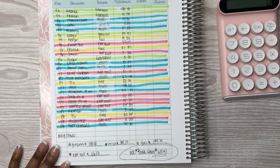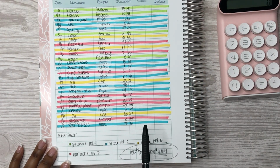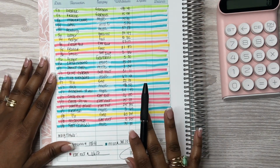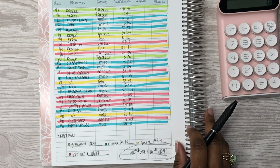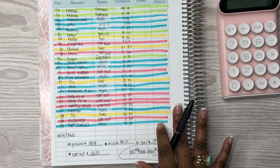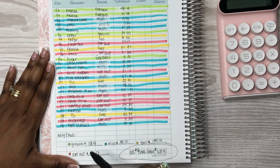So this is what we spent for January week 1 on our expenses. This is not counting the debt, sinking funds, bills, what else? Savings challenges. It's not counting that. So for our expenses, the total was $670.41. And y'all, let me just tell you, I'm just gonna tell you for next week, it's gonna be even higher than this because I have a huge miscellaneous expense that we had on last week.